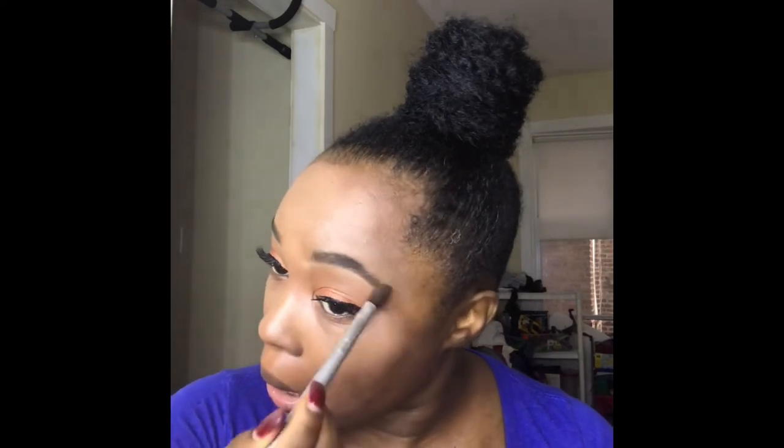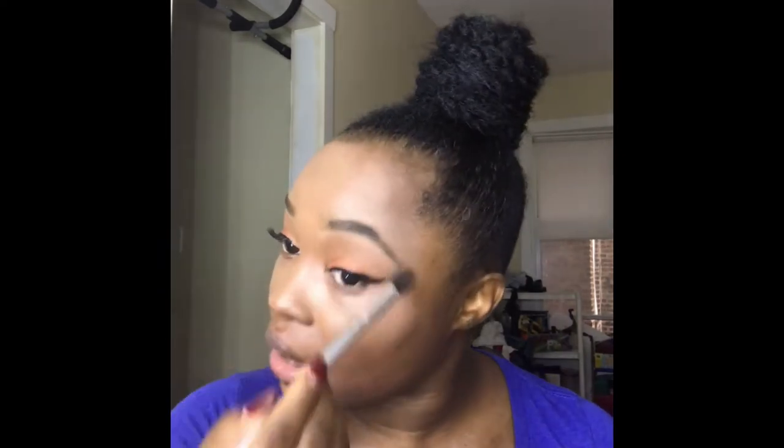Another thing I had to work on with eyeshadow is remembering the colors I use. Oh my god. I would do my eyeshadow and forget what order I used them in. That's why you're supposed to use your eyeshadow at the same time, especially if you're new and just starting out. Because I used to forget, child. That's what I'm supposed to do.